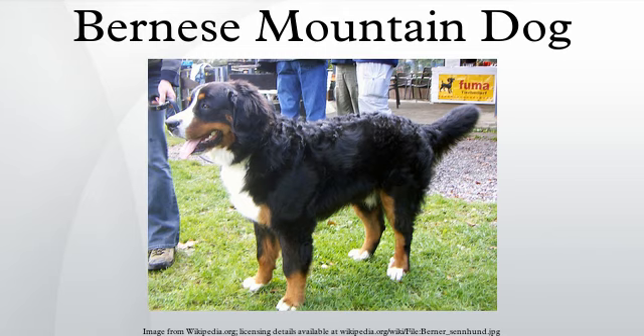Compared to breeds of similar size as well as purebred dogs in general, the Bernese is one of the short-lived dog breeds. The average life expectancy of a Bernese mountain dog in the United States used to be 10–12 years, but it has decreased significantly to 6–8 years, with the median being 7.2 years. Bernese mountain dogs also have a median longevity of around 7 years in Denmark and Canada, while in the United Kingdom the median is 8 years. Most other breeds of a similar size have a median longevity of 10–11 years. In a 2004 UK survey, the longest lived of 394 deceased Bernese mountain dogs died at the age of 15.2 years.